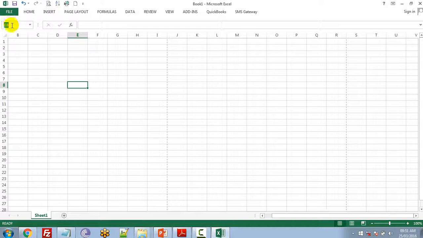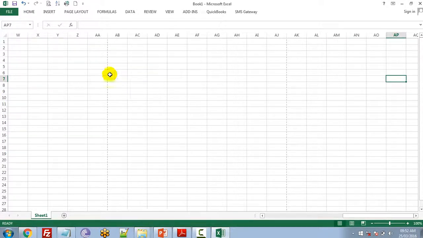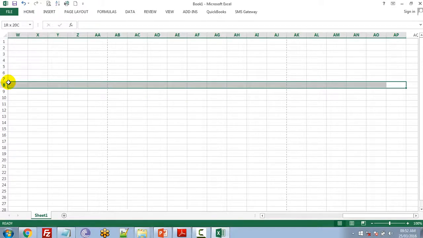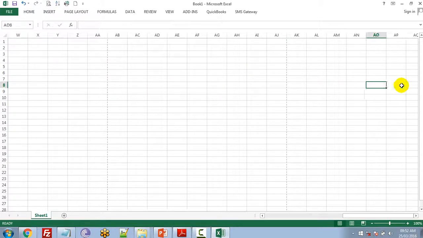Now when I click on any cell, you notice something here. What is here changes dependent on which cell I click on. Now you can see it's more of a naming system or a nomenclature. What you have is column C, row 7, and that's how it works. So if I continue on and on, I'll see I'm on column AP, and row 8, and that is it. So each cell is an intersection of the row and the column.